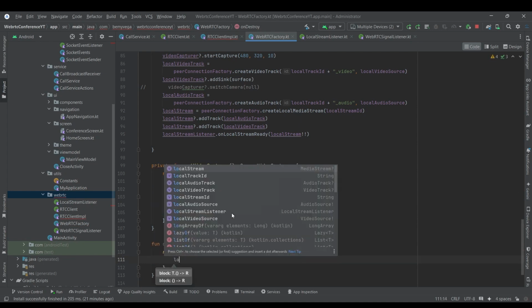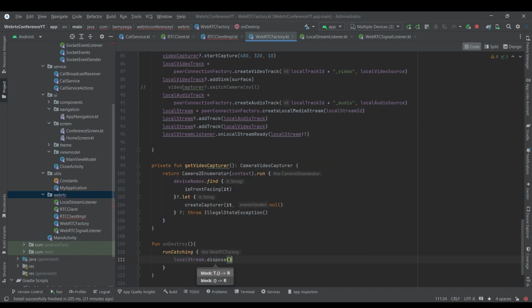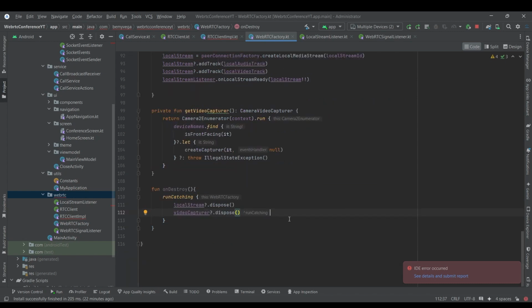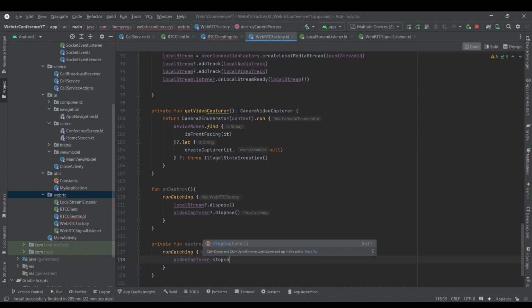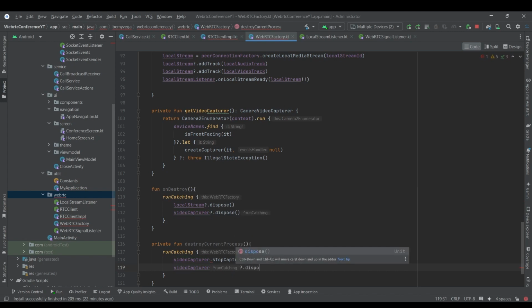We want to call local stream dot dispose, also video capture dot dispose. And another function which is going to be private, destroy current process, which also uses run catching, and using video capture dot stop capture and dispose it.